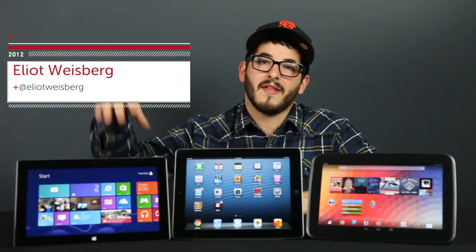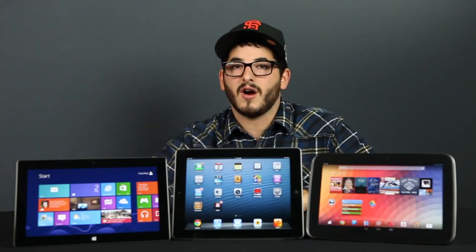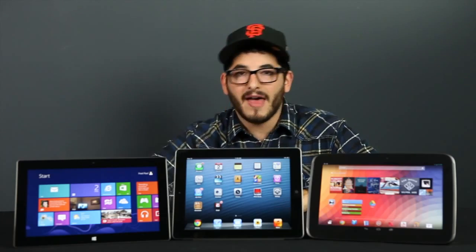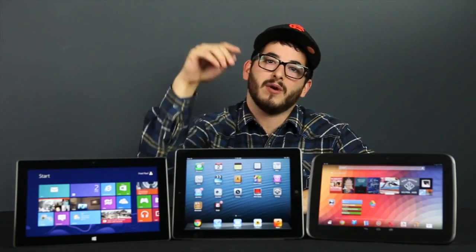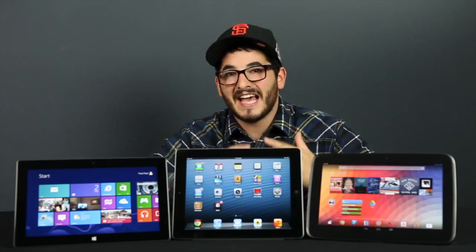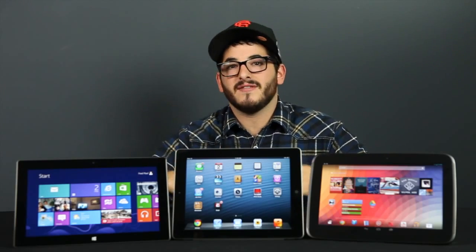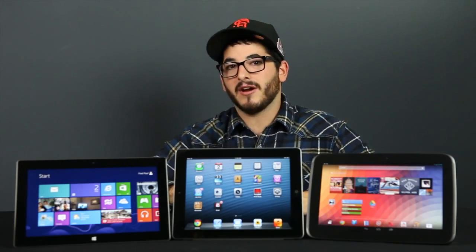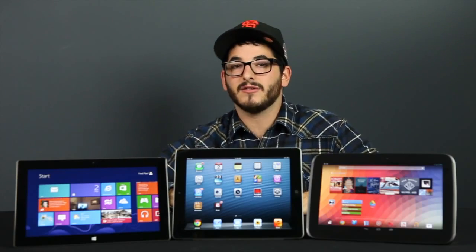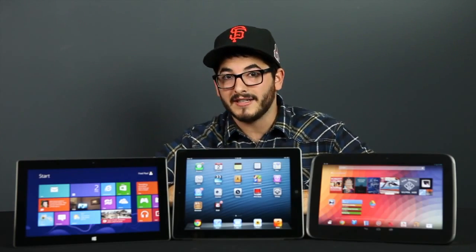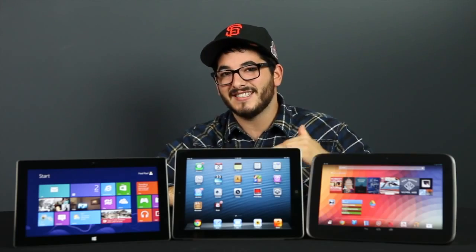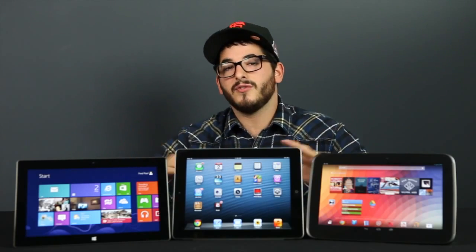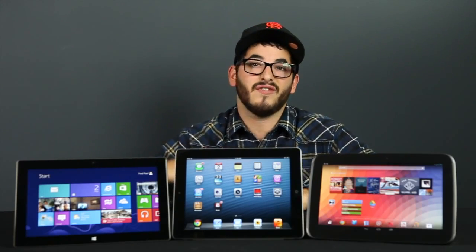In front of me, I've got the Microsoft Surface for Windows RT, Apple's iPad 3 released last March, as well as the Google Nexus 10 tablet. Today we're going to pit these devices head-to-head in some areas that my commenters wanted to check out, including browsing websites with Flash content, sharing and printing documents, and general user interface and multitasking functionality.